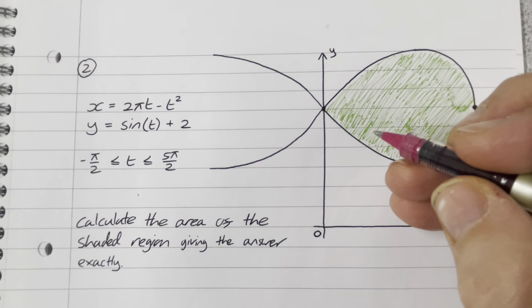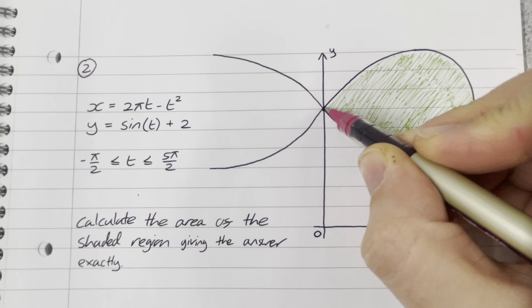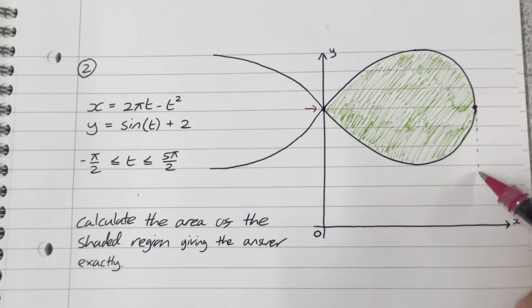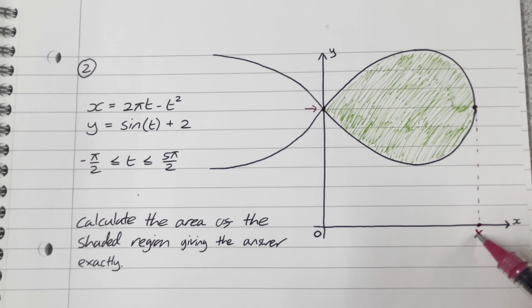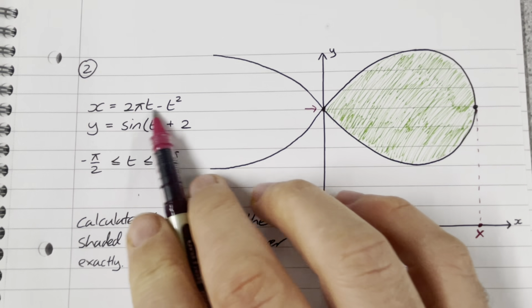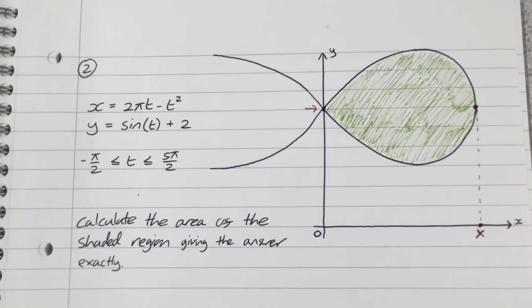So I guess the first thing to do is to decide what is the value of t here. Now I don't actually know the value of x here, and actually I don't overly care either. I could find it by finding dx by dt and maximising x as t varies, but I don't need it. I only need the value of t at that point.